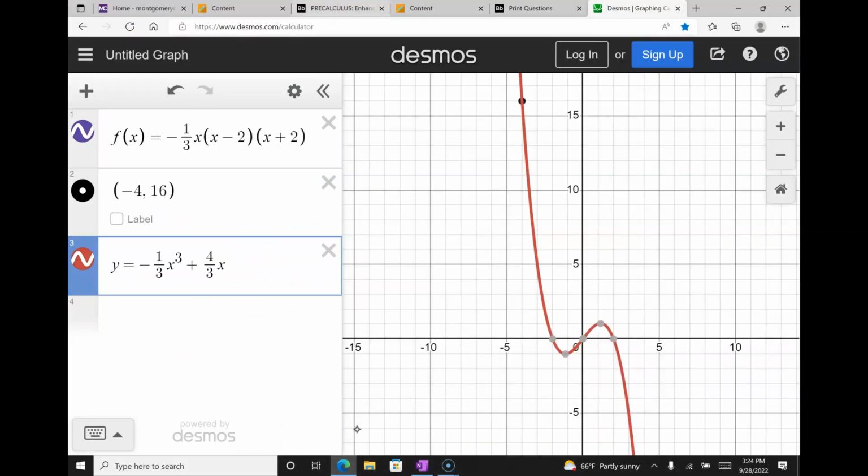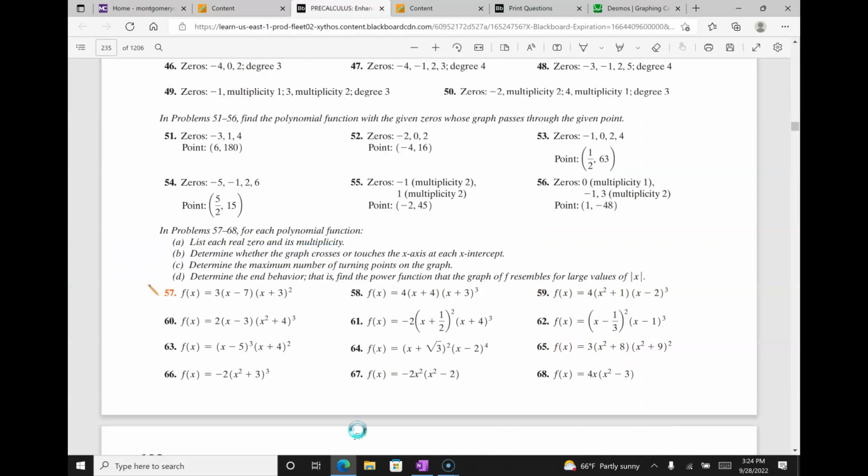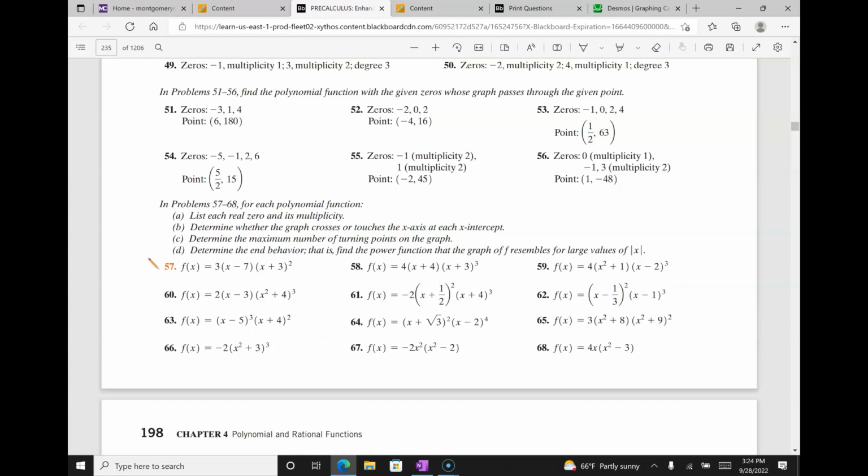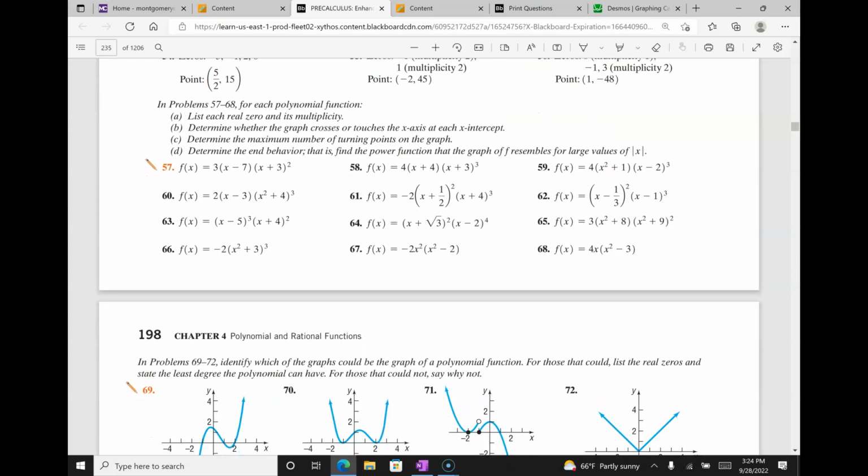Similar to this one, right? Isn't the problem similar? Yes, of course. So we're looking at zeros and multiplicities. I'll do another one similar to that in a second, but this is another kind of topic. We're trying to ask, what are the zeros? What are the multiplicities? Does the graph go through or touch or bounce? The number of turning points and the end behavior. What does it look like? What's the mother function, right? So let's do 63 here.